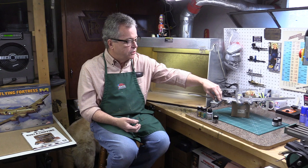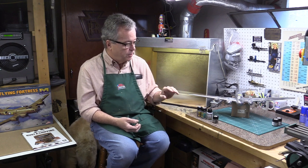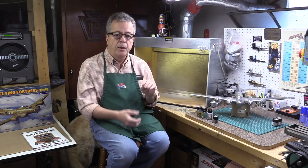In particular on the B-17, the engine nacelles get worn because the mechanics are constantly taking panels off and doing work with tools - screwdrivers, wrenches and the like. You end up getting the screw heads basically chip off, and edges around the panels that they take off. So that's what I'm going to do - paint one of the engine nacelles with the chipping fluid, then paint it with olive drab, and then do a little bit of chipping. Let's take a look at weathering, in particular chipping on a scale model.